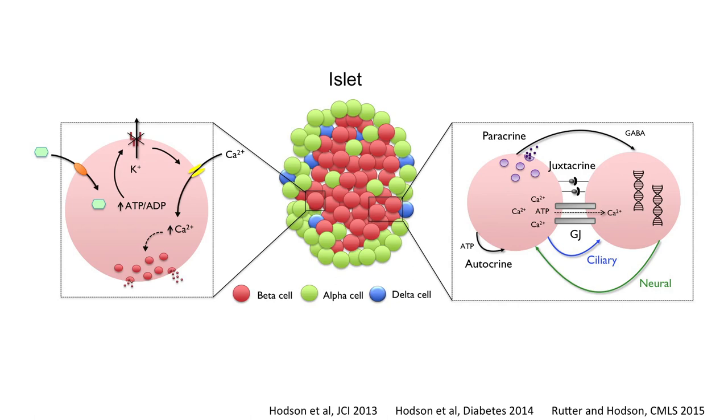We know a lot about the single-cell mechanisms by which beta cells respond to glucose — they are glucose sensors par excellence. In response to an elevation in blood glucose, they import a molecule of the sugar into the cytosol, which is metabolized to yield an increase in the ratio of ATP to ADP. This leads to closure of the ATP-sensitive potassium channels; we accumulate potassium in the cytosol, depolarize the cell, opening voltage-dependent calcium channels. Calcium floods in and drives calcium-dependent insulin secretion — a classic case of stimulus-secretion coupling, pretty similar to how pituitary cells or chromaffin cells operate.